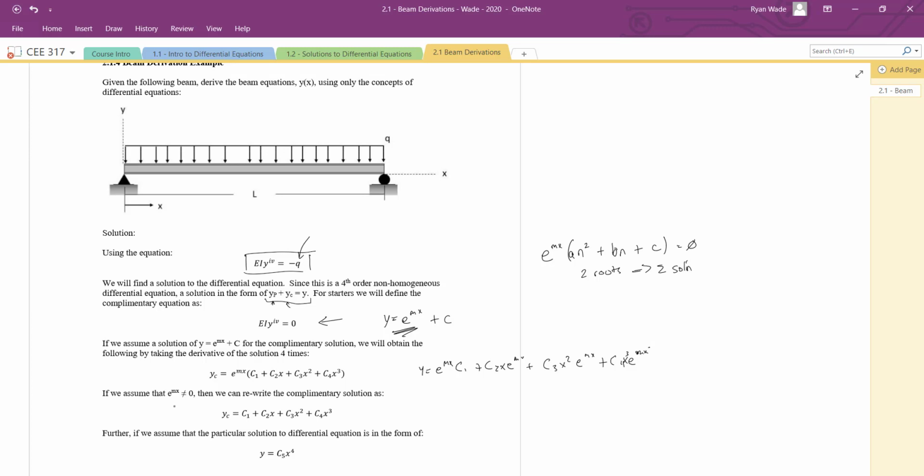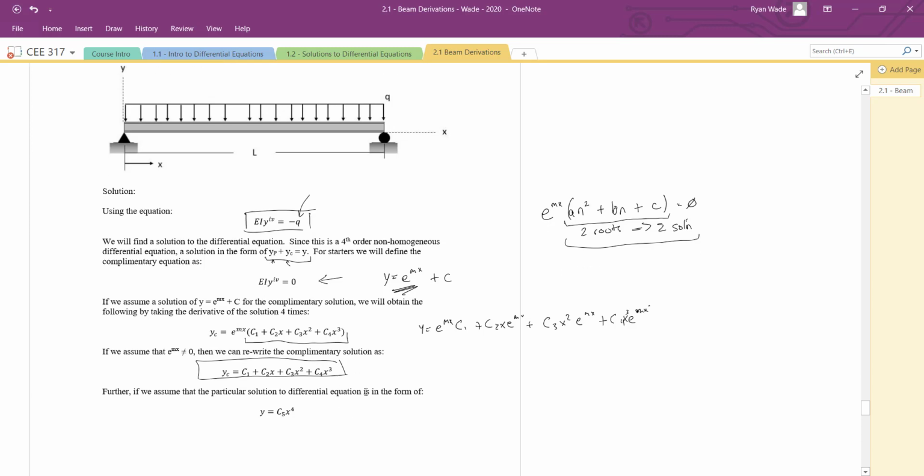If we assume that e to the mx is not equal to 0, then we can just put that one aside for now, because we know the solution comes in the form of e to the mx. But we also know that we're going to use those constants times their x values and solve for x in this case. That'll give us our solutions the same way that when we had two roots, we just solved for the roots, and that gave us our solution. So I'm just going to write it in this form for now, and that's fine, because I know that that works.